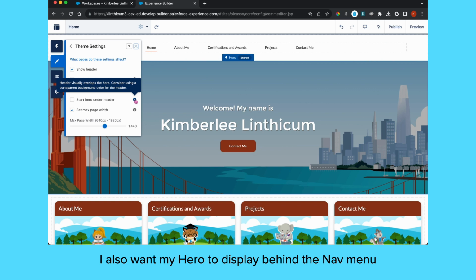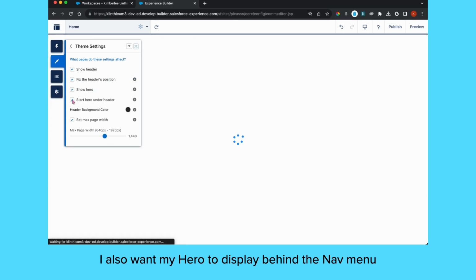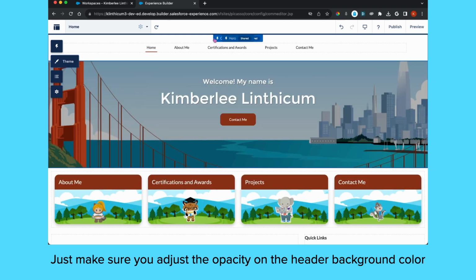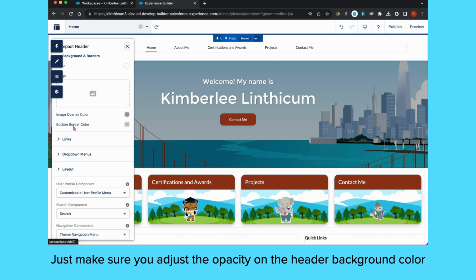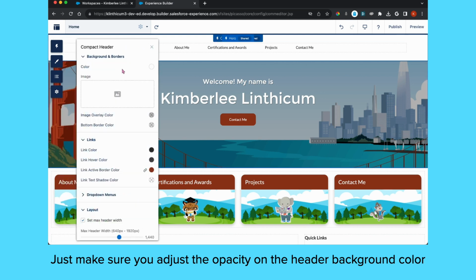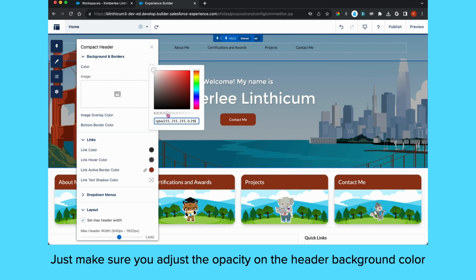And I also want my image to go all the way to the top, even behind the menu. And if you do that, just remember that right now the background color of the menu is white, so it's covering the image. So you would need to go and change the opacity of that background color if you do want to see your image all the way to the top of the page.